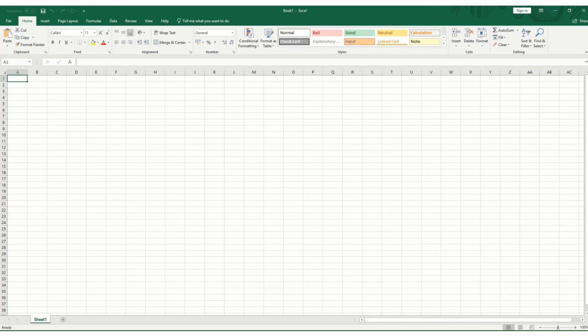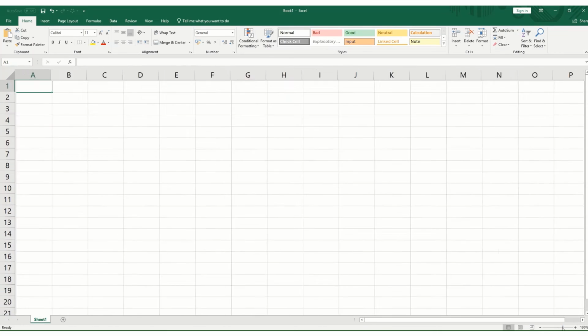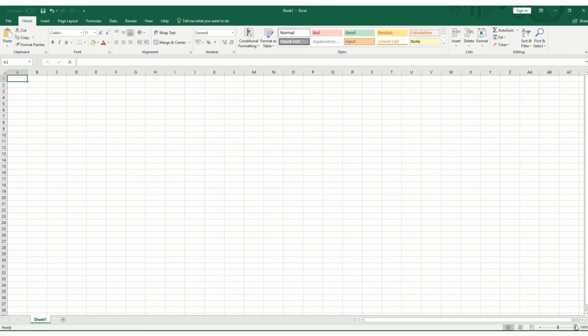Another thing that's probably useful to know is down the bottom right hand corner here, there is a little slider that allows you to zoom in or zoom out. You can also click on the little percentage box and actually select the level of zoom that you want it to go to. Obviously, throughout the videos on my channel, we'll be looking into more detail on all the different options that are available in your ribbon and throughout Excel in general.